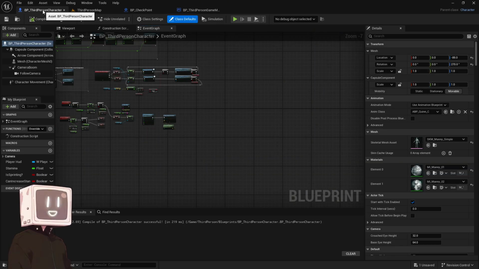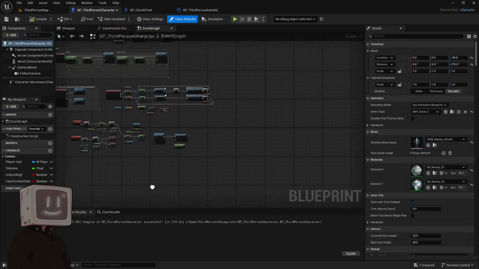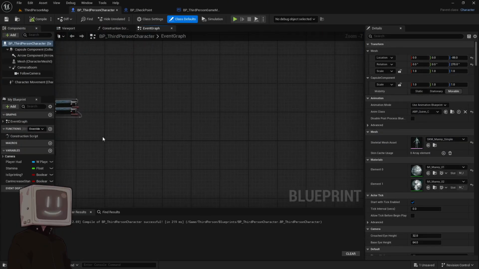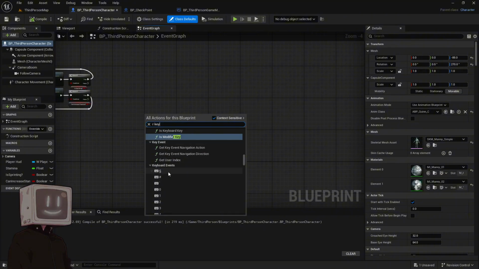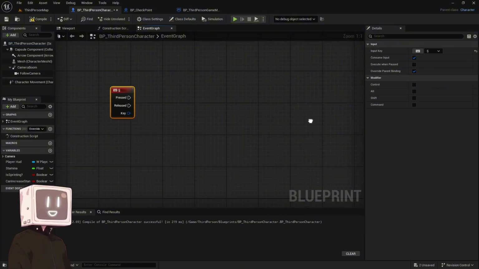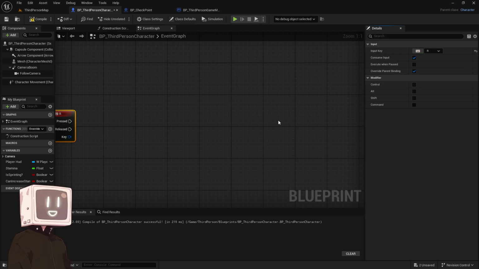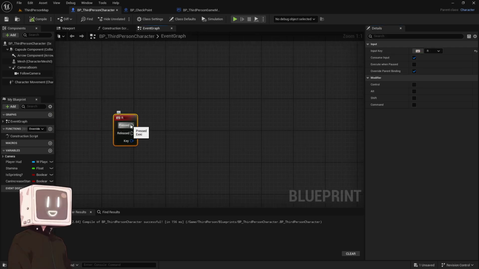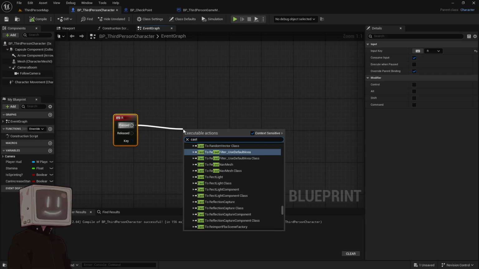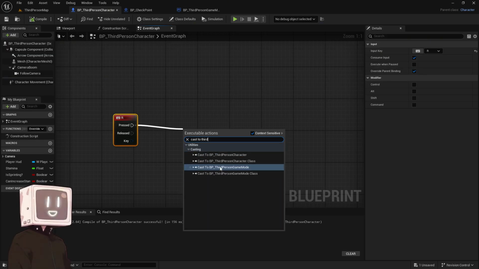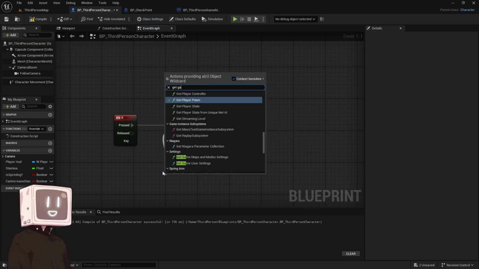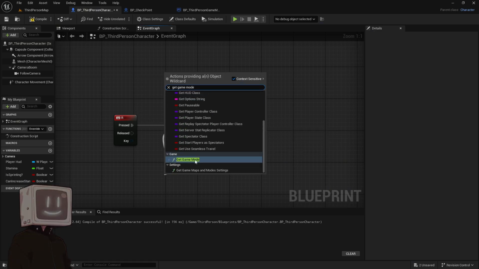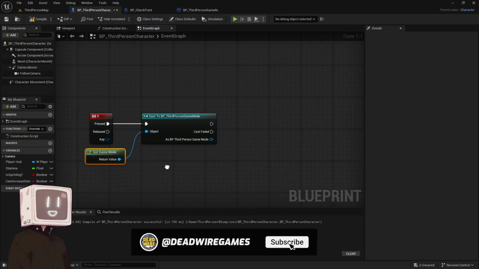Now what we need to do is go back into our character. We're gonna get key or any keyboard key, doesn't matter because you can change it up here in the top right. Compile, save, cast to third person game mode. Get game mode. Lovely.